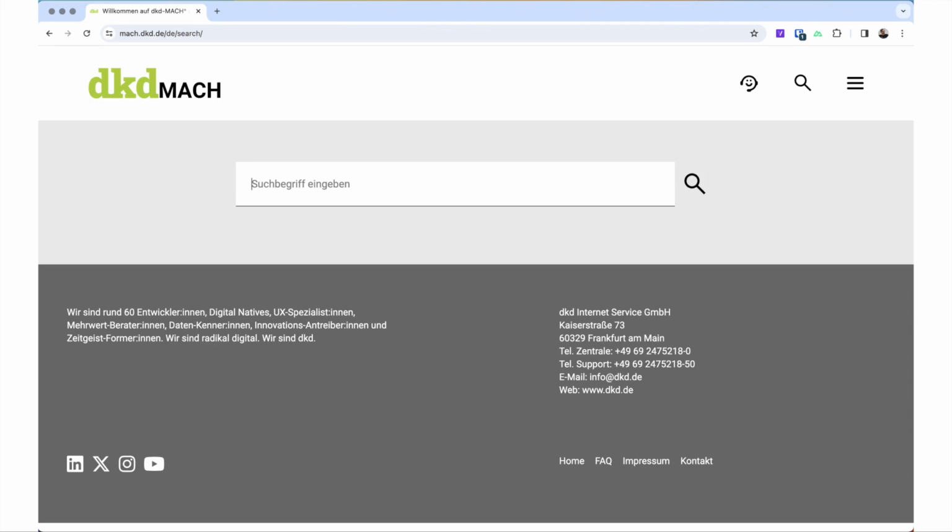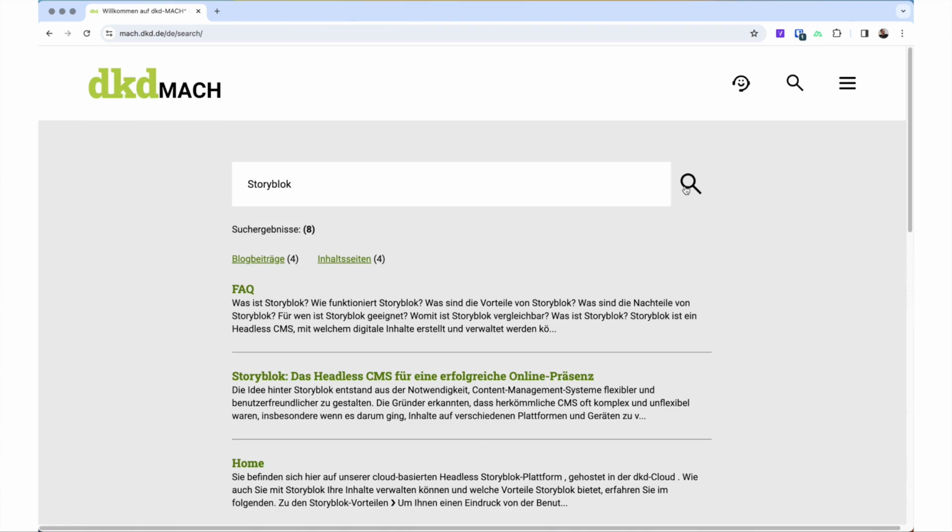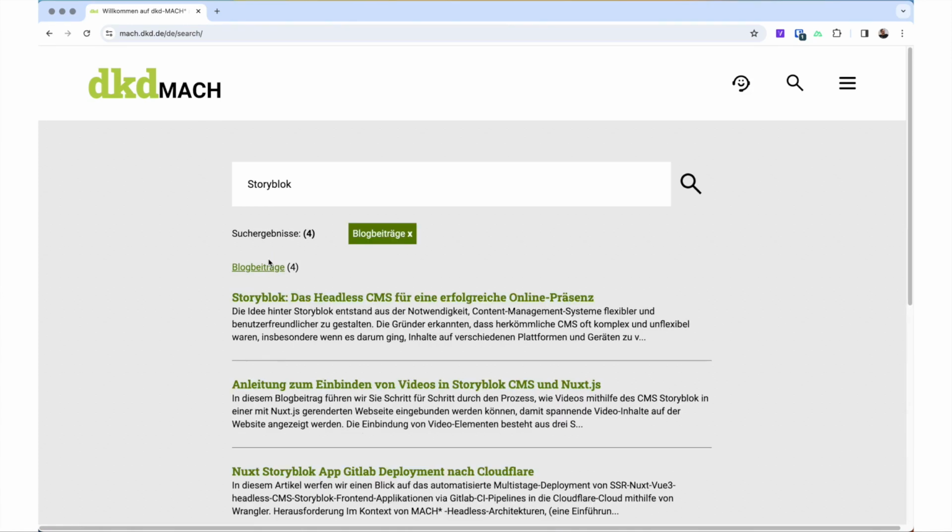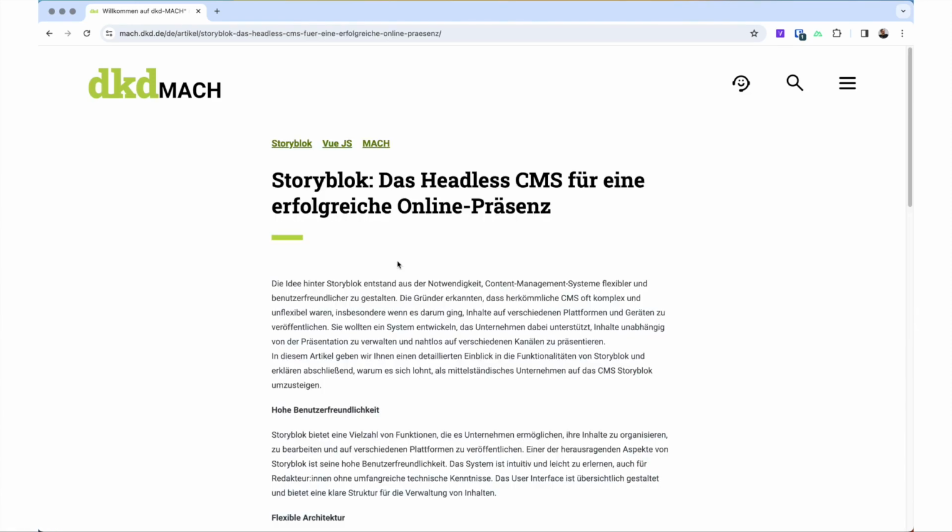So now we have a website which has content from Storyblok. We have the content from Storyblok indexed in Apache Solr. So now we can build a search on our website which searches through the content. On the website, we have the search field where we can type a search word and get a list of results. And you also see that I filtered for the type and get facets. And now we have a search result page.